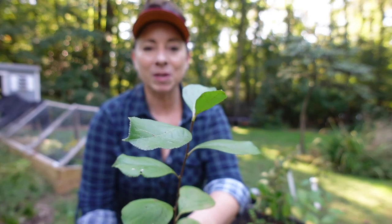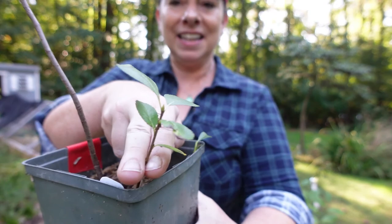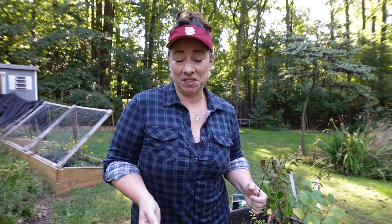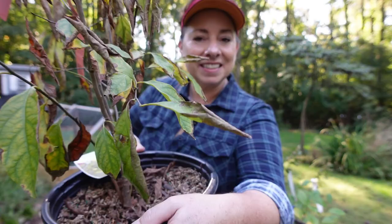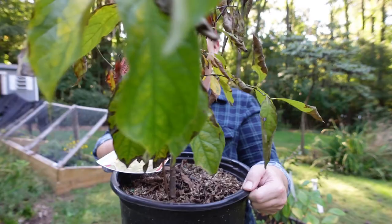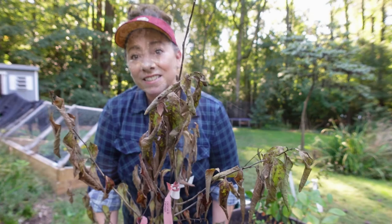Here's one of the plants. You can already see this one is starting to sucker here and here, just in this pot. The final bush I'm going to be putting in the hedgerow is northern spicebush, or Lindera benzoin. I purchased this plant from my local nursery off the clearance table, so it looks a little worse for wear, but I'm trying to bring it back to life. Spicebush gets to be about six to twelve feet tall and can take a pretty decent amount of shade. They are the larval host plant for the spicebush swallowtail and the eastern tiger swallowtail. I got it off the clearance rack for $15 — normally $45. And there are the dead leaves.